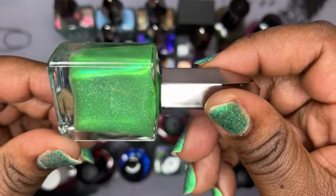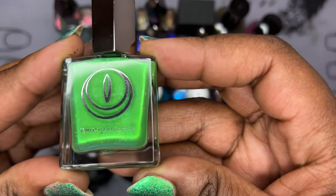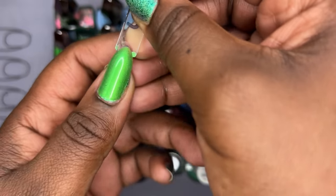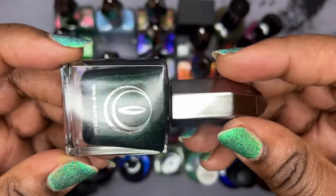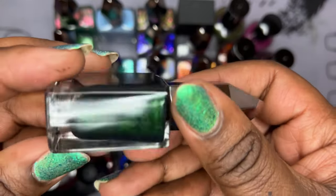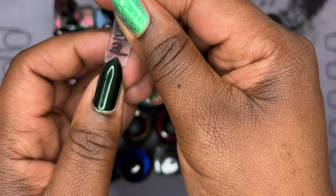'Plankton' is a really saturated green along with hollow scattered flakes — that is it in two beautiful coats and just like 'Mer Kitten,' those scattered flakes are not shy at all. I also picked up 'Access Denied' because it is the perfect holiday green and festive for Halloween as well. I love how black the base is because it makes that green stand out even more. You could definitely get lost in this one. I'm pretty excited for all these greens — going to try to wear them all before January.